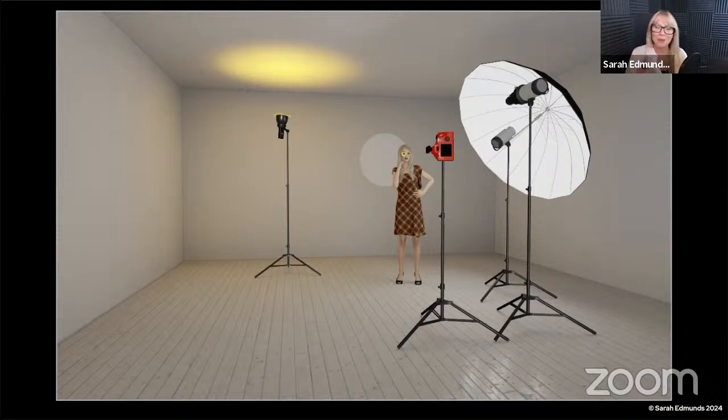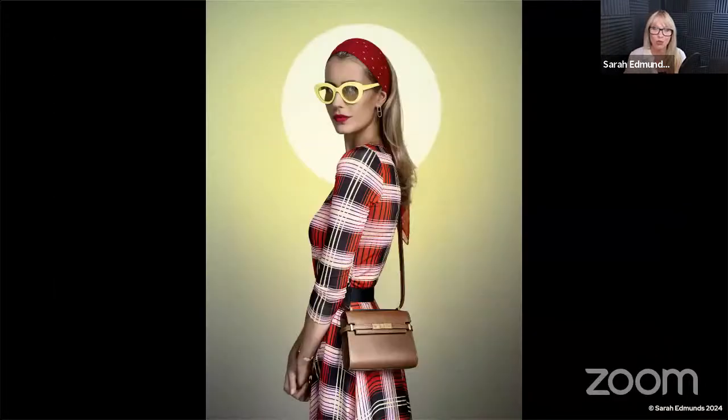Doesn't really matter. But one of the smaller lights with a lime yellow gel, pointing up to the ceiling, because I wanted the light to come from the ceiling and fall down. And I didn't have the height to be able to do what I wanted to do, so I just bounced it instead. That way the whole ceiling becomes the light source. And at the front here, I've simply got a feathered, no gel, just normal, soft light on the front of the model. And the result was this.